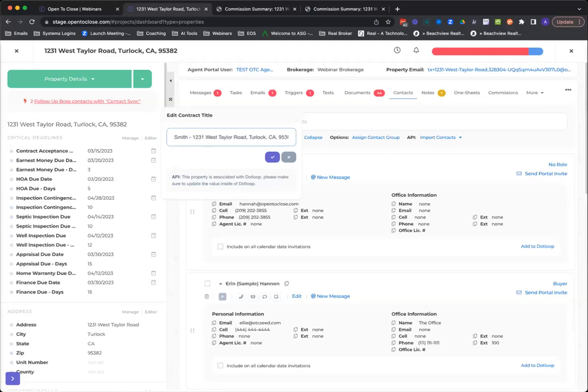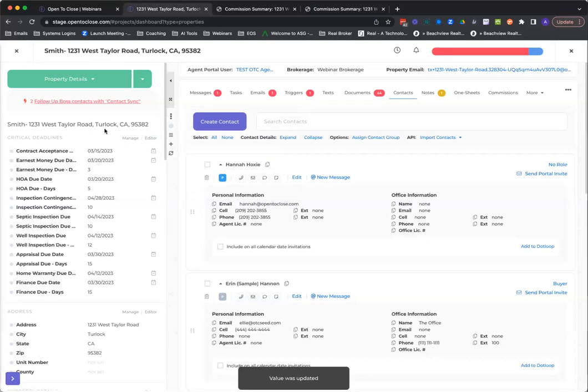But I don't really recommend this because this is a merge field, this contract... what's it called? Why am I blanking? Contract title. So this contract title is a merge field, and you can use contract title in there, and then it's going to pull in whatever you type in this box. So when I save this, now I have Smith and the address, which I don't personally like, but if this is going to solve your issue, you can do it this way.